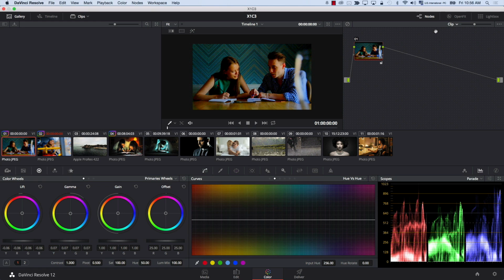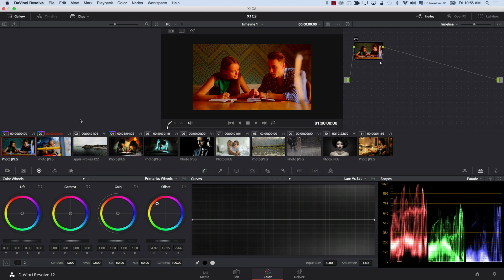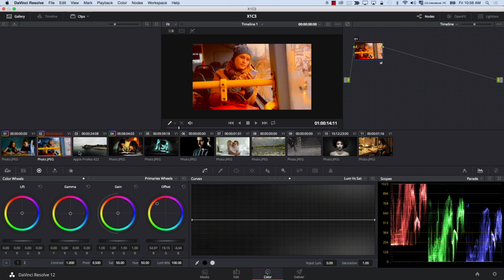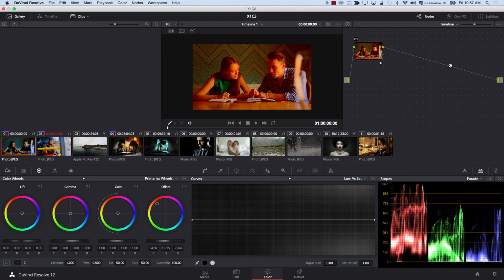So instead of doing all this, I'm just going to come to my nodes here, click on the drop-down menu from Clip, and go to Timeline. And now I can add nodes here that will affect the entire timeline. So I'm going to add a new node. And in this new node, remember, this is a timeline. Just to illustrate what this does, I'm going to come to timeline and make the image really red. And when you go to the rest of the timeline, notice now that all the images look red. So anything I put here in timeline will affect the entire timeline.